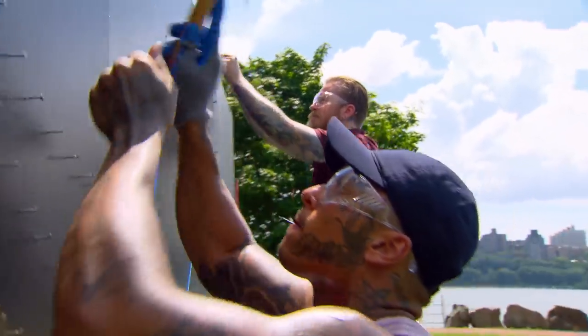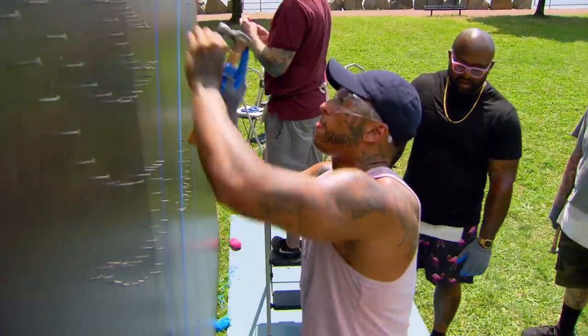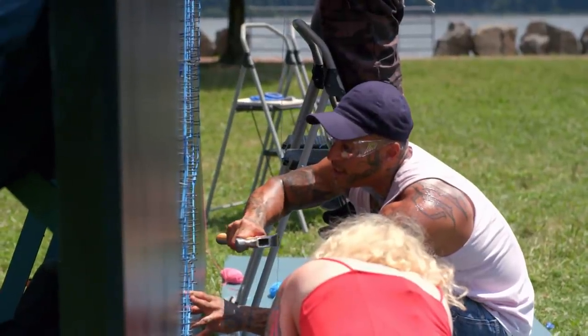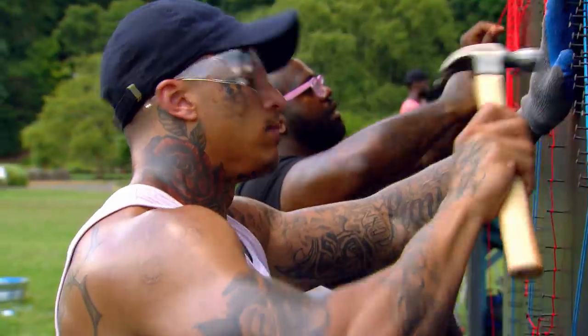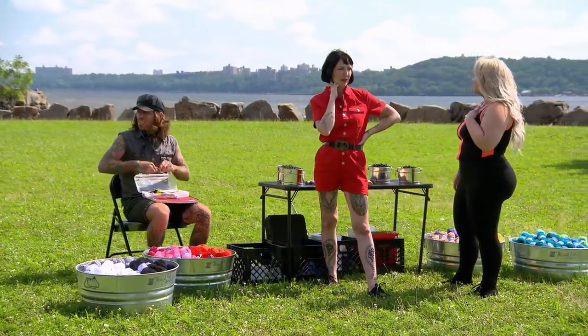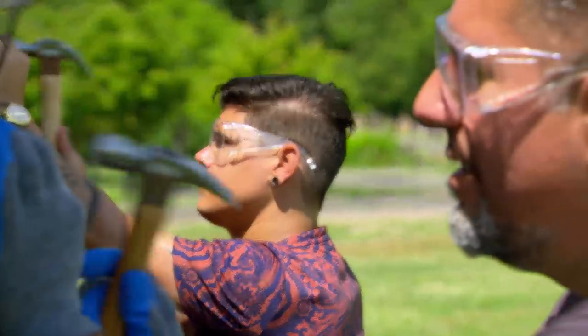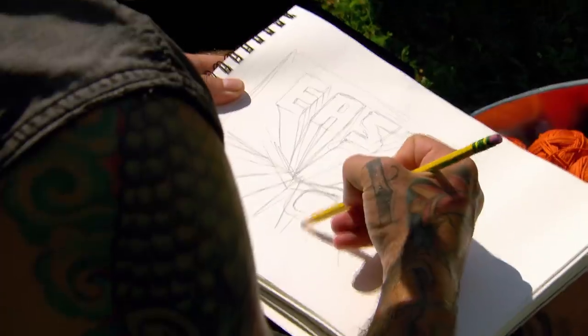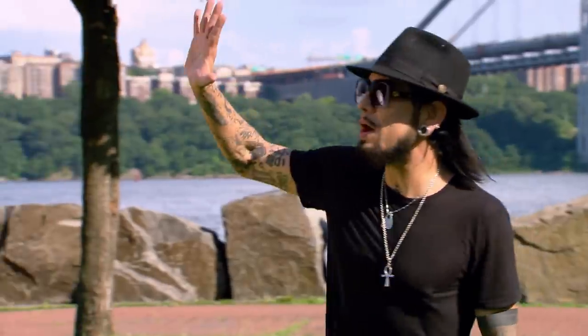We're one of the biggest teams in the competition, and we want to keep it that way. To me, the main focus is trying to beat the West. So we got to move. We got to get it done. I'm the one moving, constantly picking up the slack for everybody. Man, I'm not vibing with anything. Everybody's getting down, hammering their nails in. It sounds like a goddamn construction site around here, and we're sitting here doodling on paper. Doodles don't win. We got to get this thing rolling. 5 hours left.